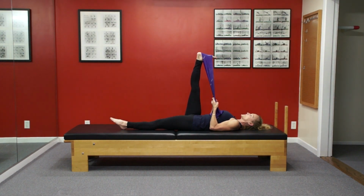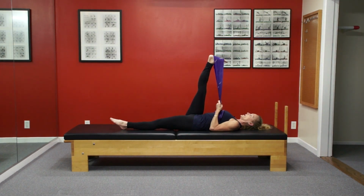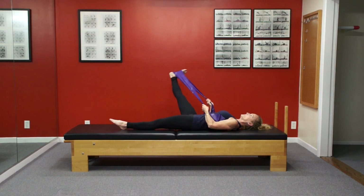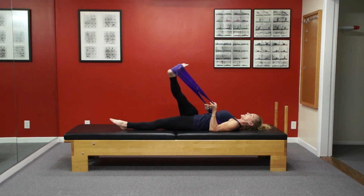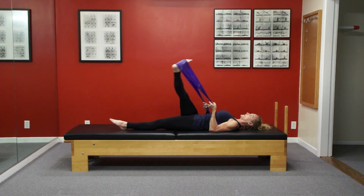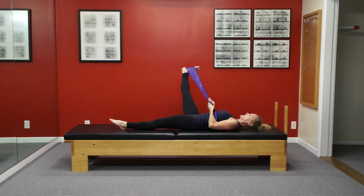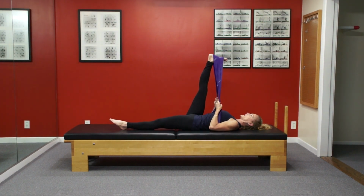We go right into our circle. So we're going to inhale, take it across and around. One. Exhale. Inhale. And exhale. Let's just do two more. Love the TheraBand. And reverse it. One. And two. No tension in the neck. And three. And four. And five. One more.